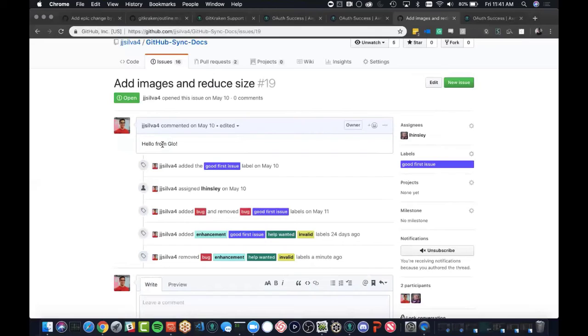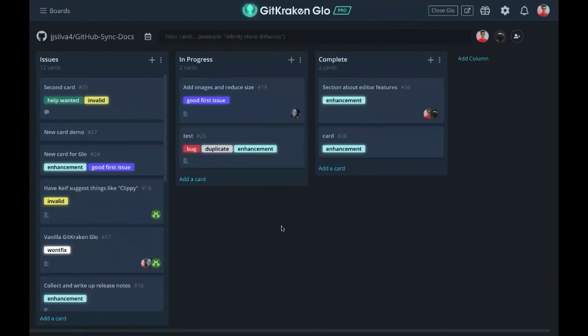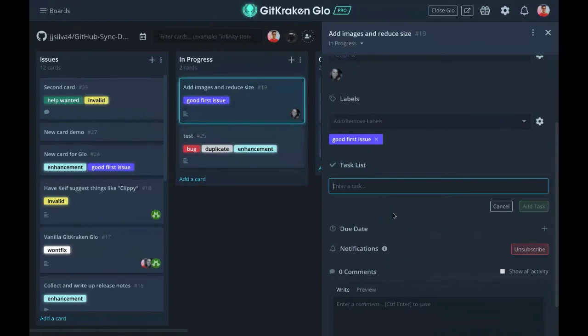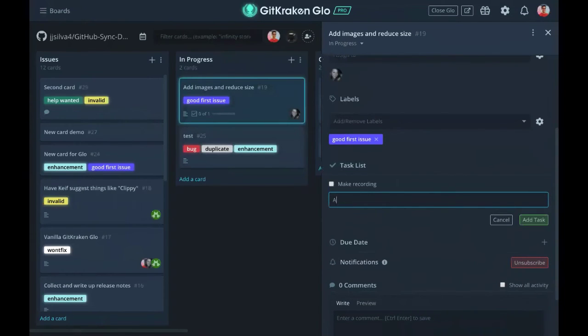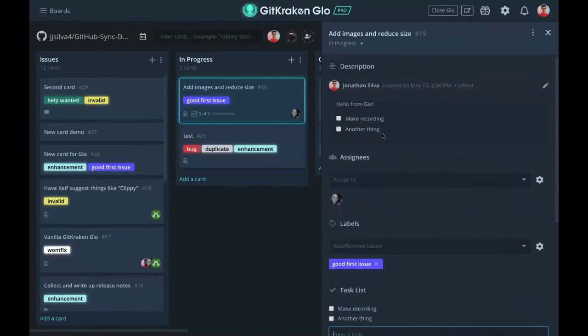If you hop back to the Glo board, I saw a section that said task list. Does that also go back to the issue? The view you just had on the right-hand side, there's that task list. This just represents tasks that you can add to the card itself. So let's see, make recording, and it's just things like that. What this will do is actually update the description for you. Oh, great. So it'll be updated in the description. That's how you can edit this a little bit further. That updates into the OP of the issue.